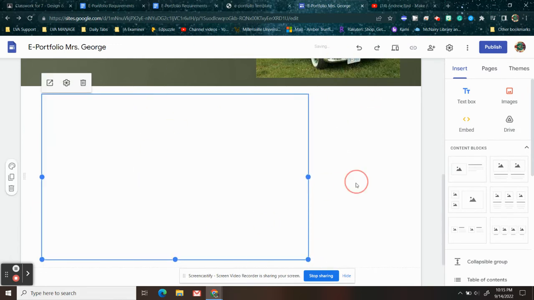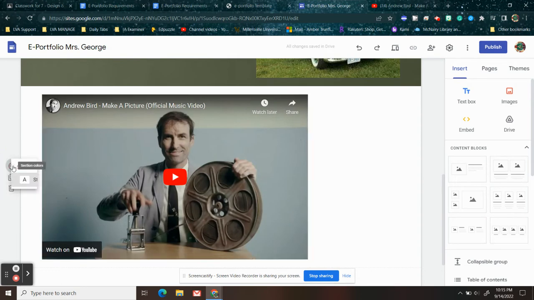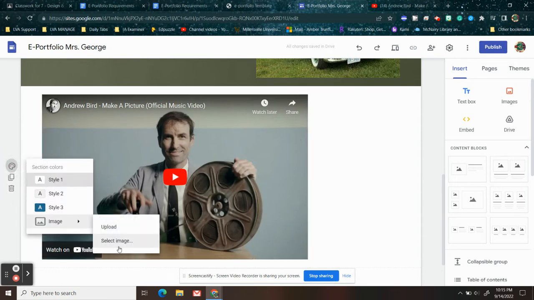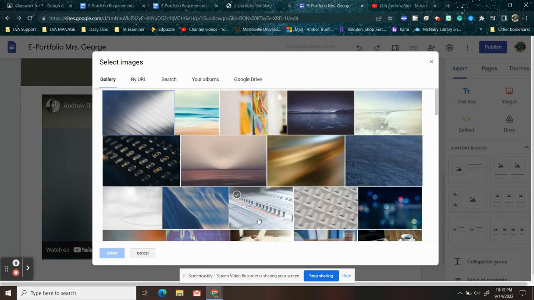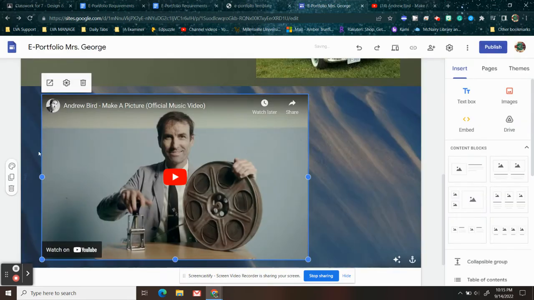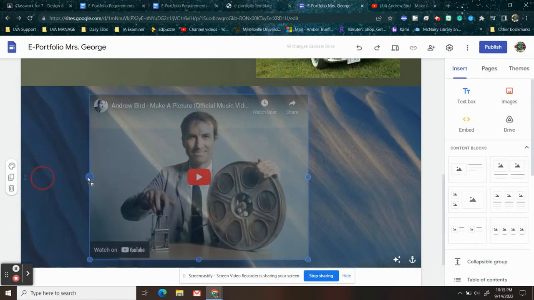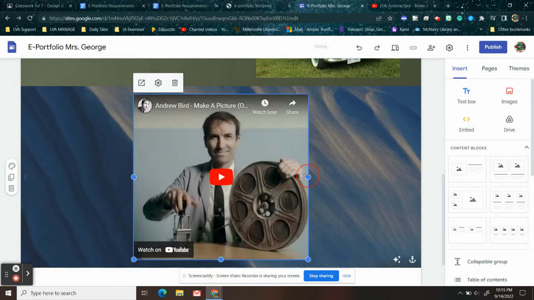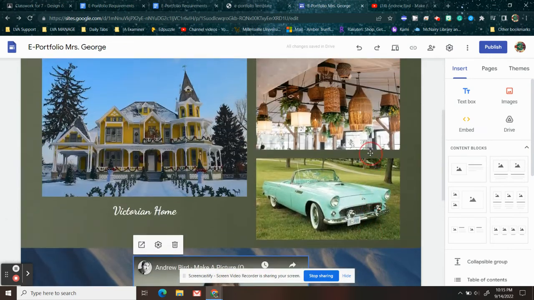And I can change the size of it, any of that. Again, I can go and change the background. Select image. Let's make this, I don't know, kind of goes with nature, and it's got blues. It'll tie things together. And I still want to center this a little bit. Scooch it this way. There we go. It's nice and centered now.